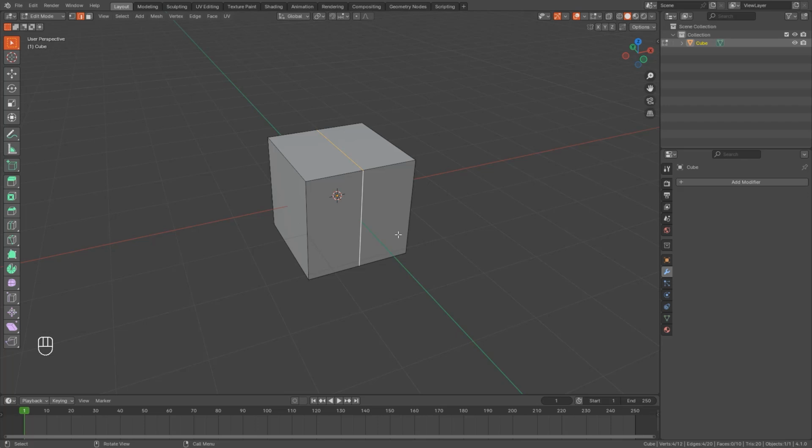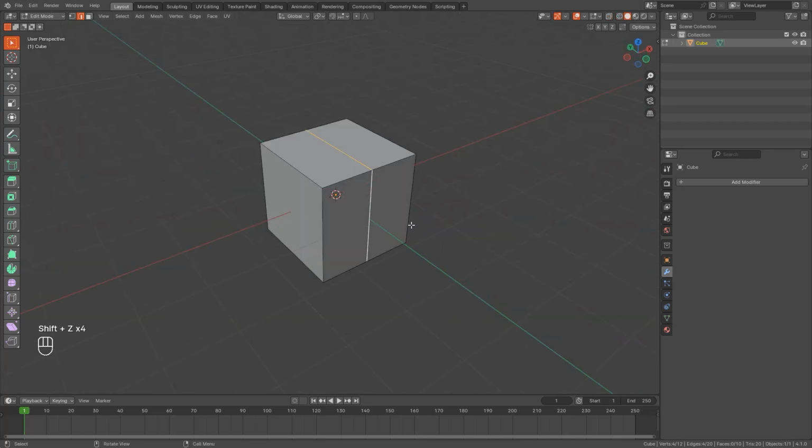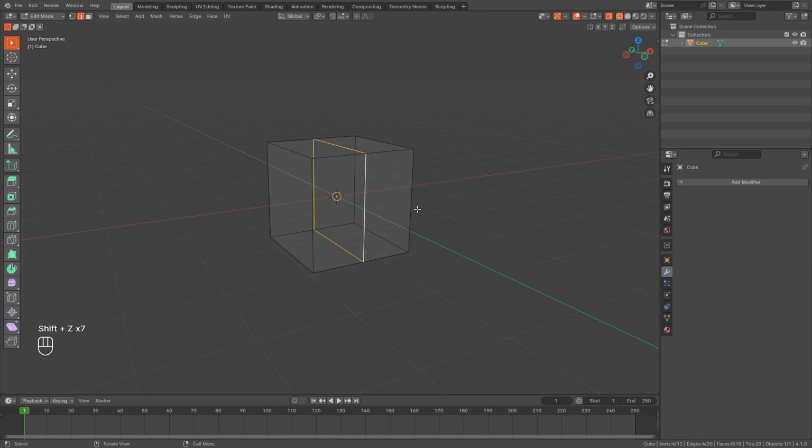Did you notice, have you noticed what I have just done? I pressed Shift Z to go to wireframe view. It's a little secret for you, it's a little bonus for you. You can hold down Shift and Z, press them together to go to wireframe view. And you have noticed something here too. This has also changed.